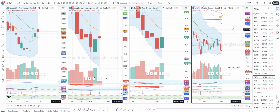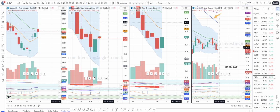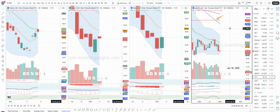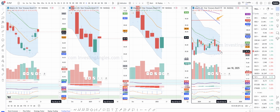And just a reminder, this is the monthly frame. The monthly frame closed with a strong bearish candle, and I'd like to emphasize this particular cross. This is a death cross, 50 over 200 month moving average, which is quite rare. It happened only twice. And the chances for a continued move down are fairly high. The next candle will be formed only at the end of January, and we will see what candle it will be.